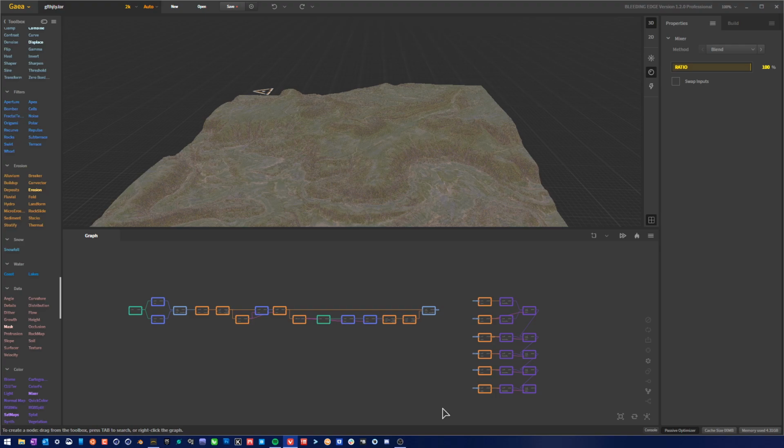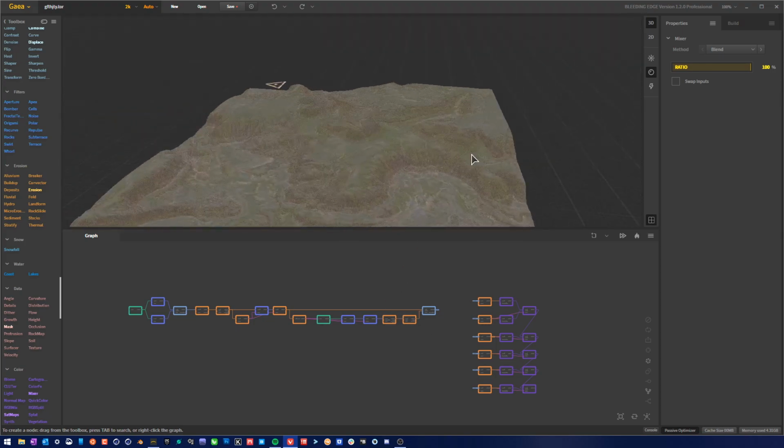You use Gaea for building Utah? I used not Gaea for building Utah. I used World Machine for building Utah. I haven't actually tried doing it in Gaea. But there is a way you can do that.